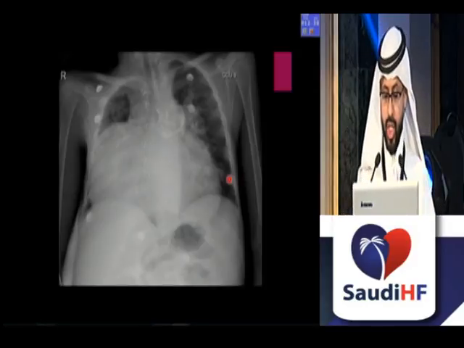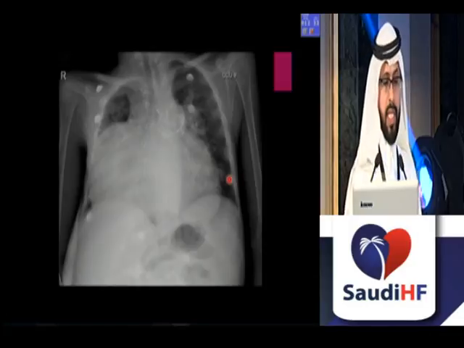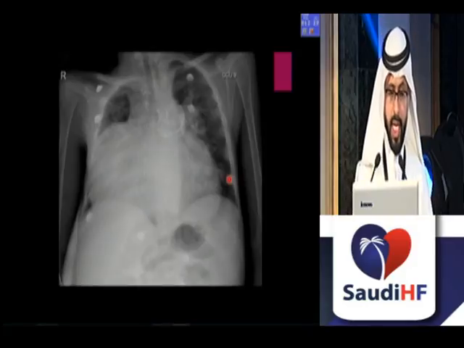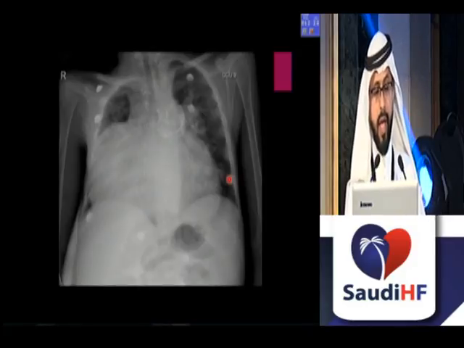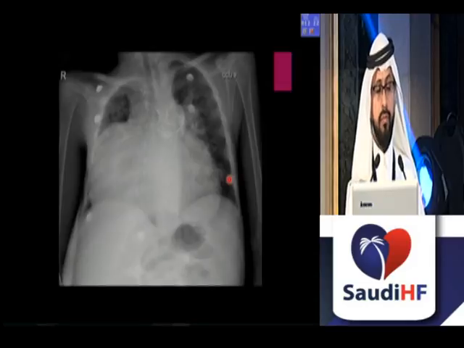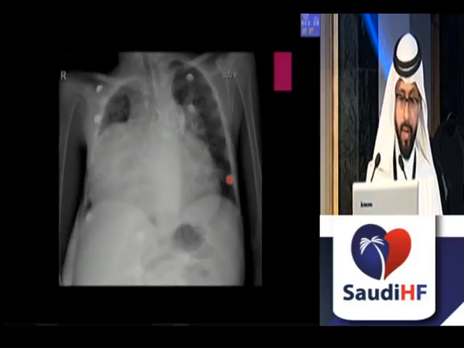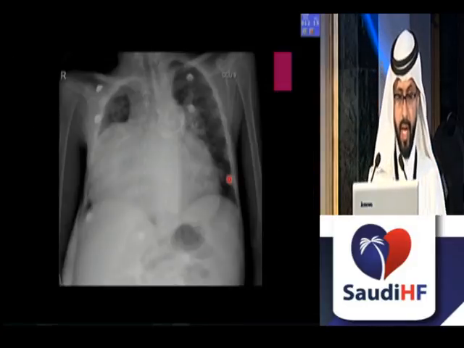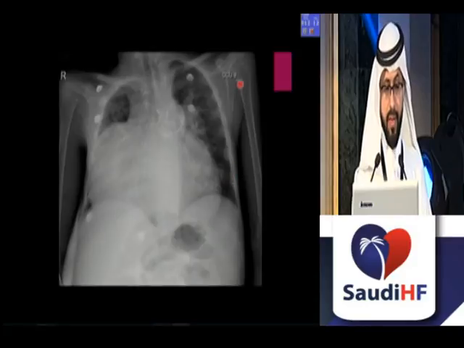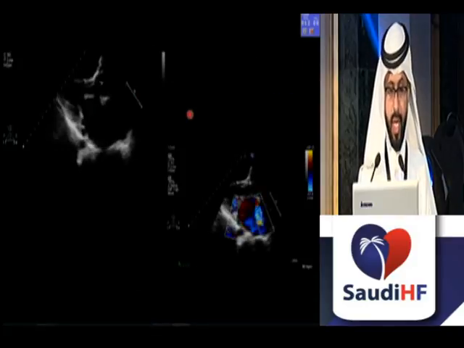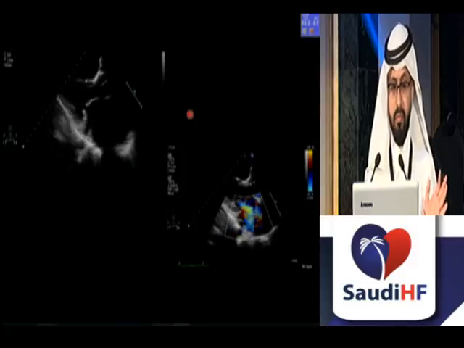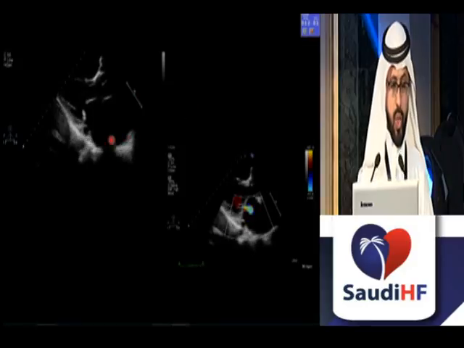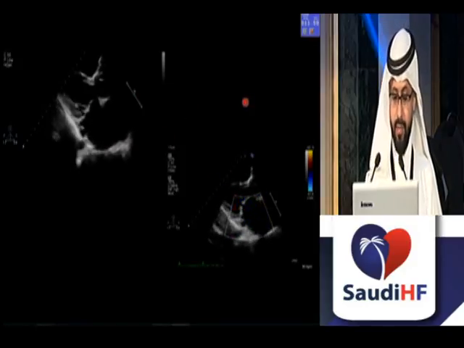This is the same patient who presented to us. This is the tetralogy of Fallot, pulmonary atresia, and MAPCAs, who underwent palliation with unifocalization. His X-ray, as you can see, shows significant cardiomegaly, and there is calcification of the RV to PA conduit here. This patient, as I said, presented very late, and as you can see, there is poor LV function, poor RV function, huge dilatation of the LA, and significant mitral valve regurgitation.